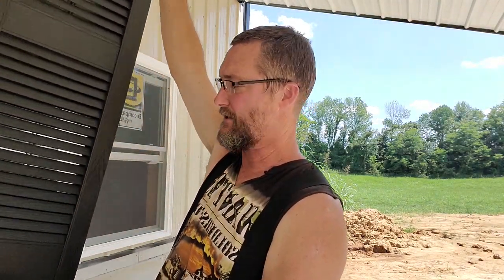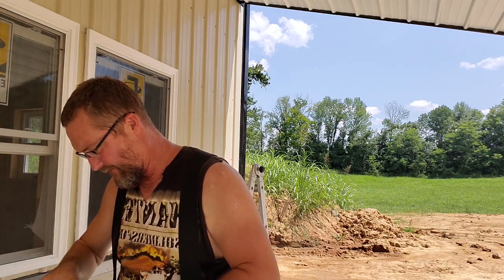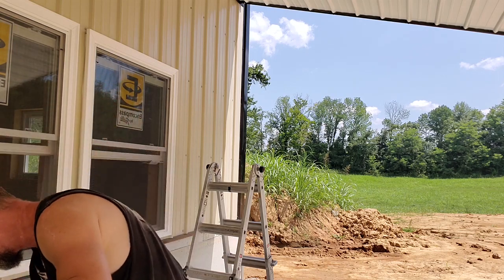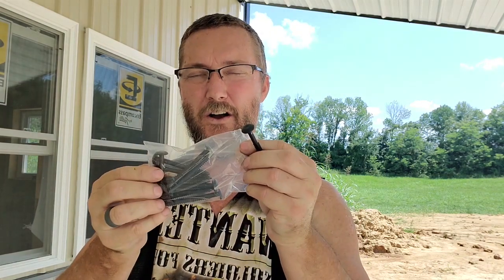Now, of course, we have black shutters. That is our accent trim color. The one thing that I can say I do not like about these shutters, well, one, they're plastic, which isn't the greatest in the world, but they come with this bag of, I don't know if you can call them screws or bolts or anchors. This is what you're supposed to do.